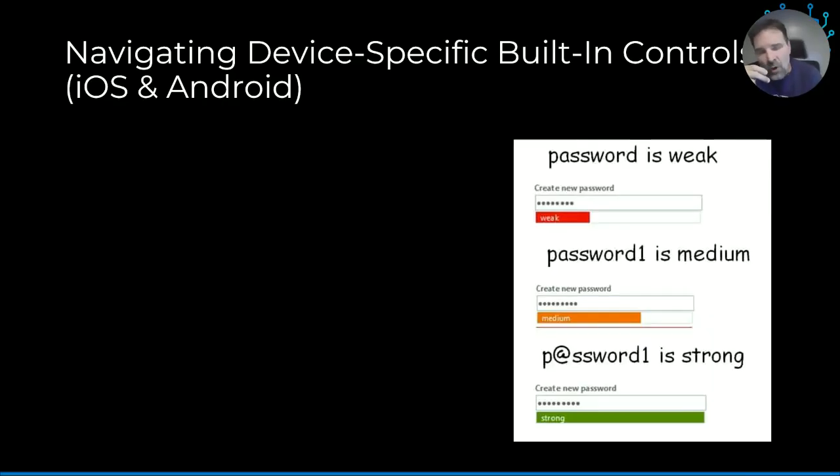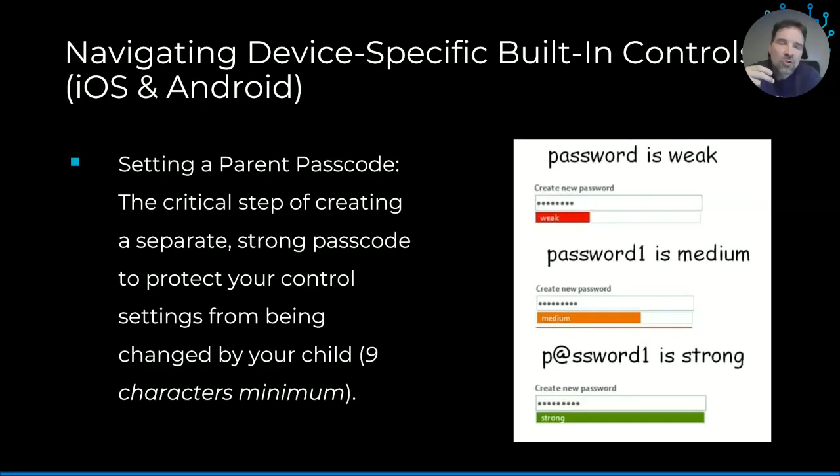Password. Very important that you set a strong password on the child's device, or they will break it, right? I've seen it happen many times. It happened with my wife, my ex-wife now, with our first kid, who is now 20. She broke the password because it was too easy. And as we've seen before, 9 characters minimum, right? So if you have a 9 character password, even if it's all lowercase, your child will most likely be unable to break the password, okay?